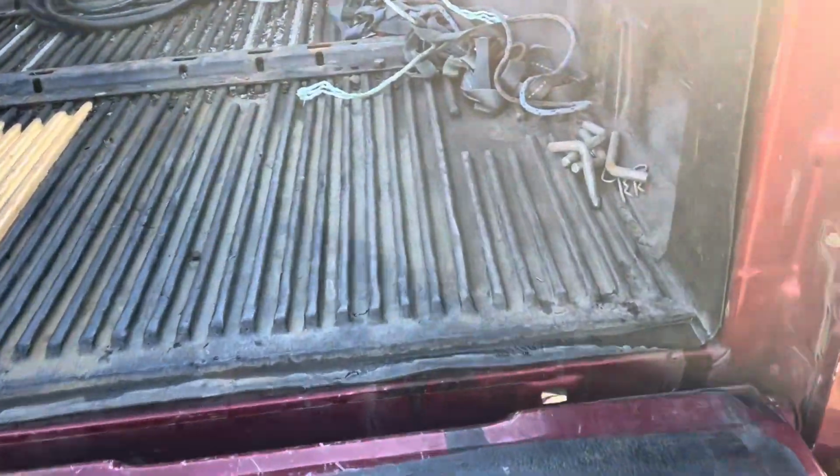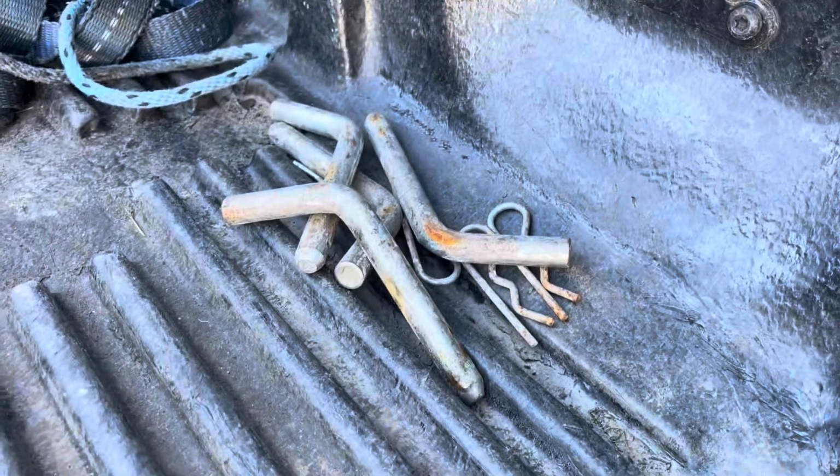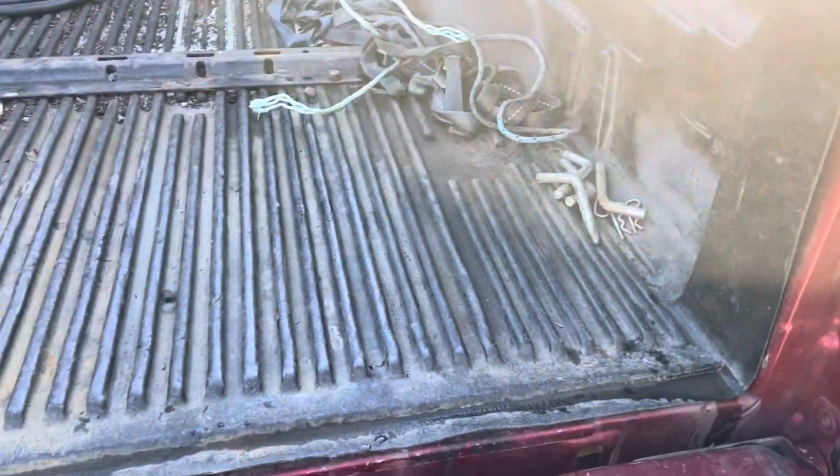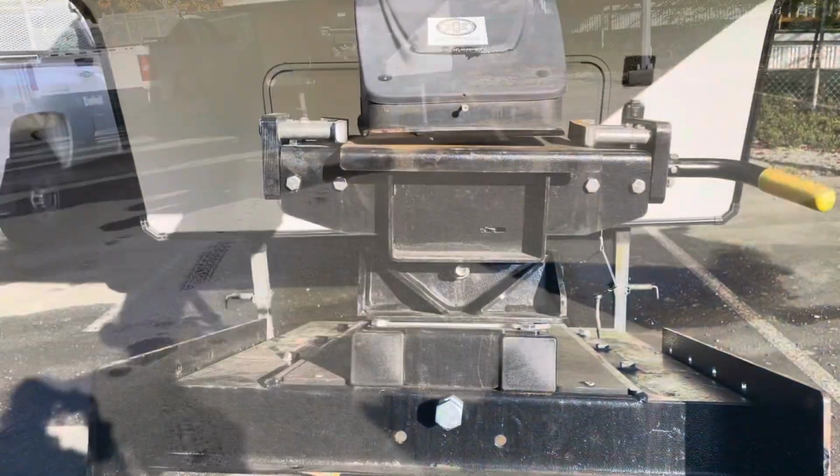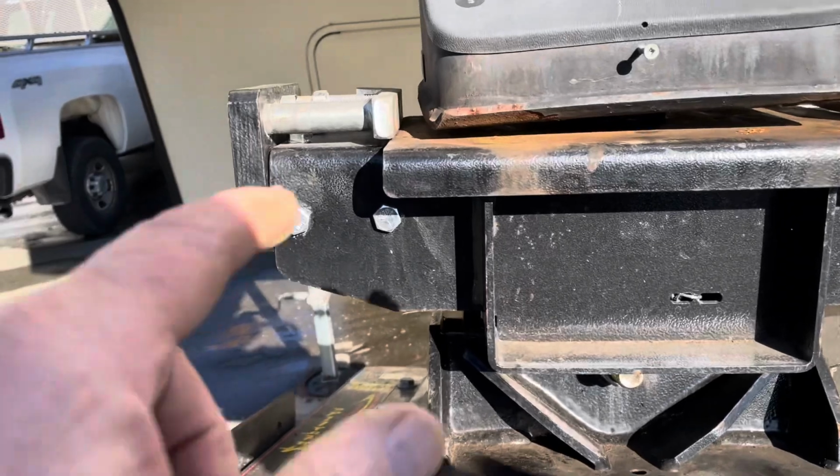Okay, now I just have to figure out where I'm going to put these pins. I think I'll put them in the 5th-wheel box where I tucked the power cord in and whatnot. They'll be safe in there.